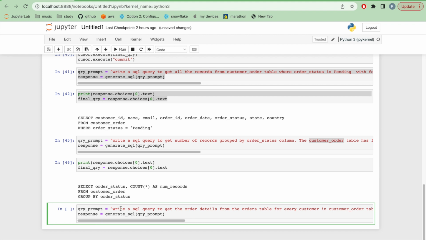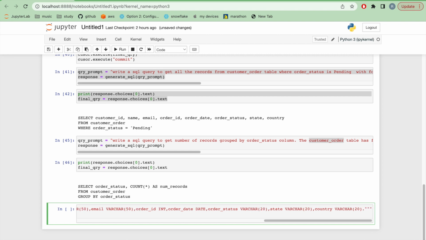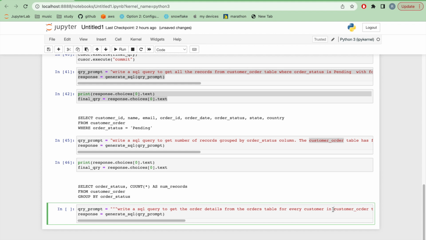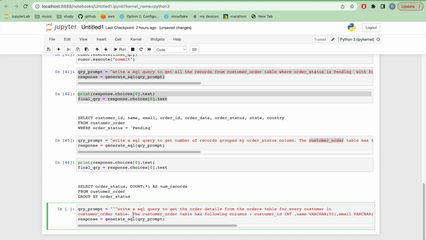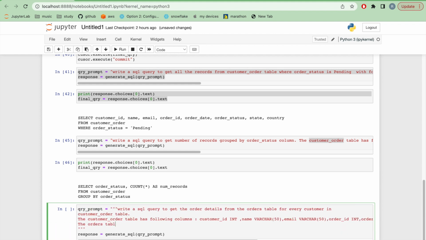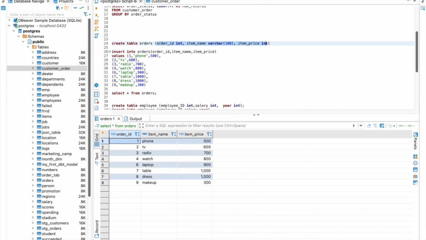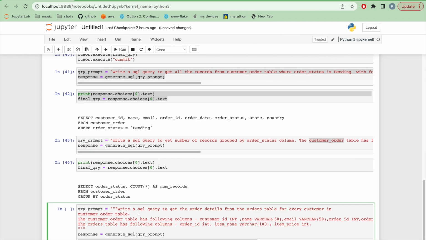The queries are becoming so long to fit into one line, so I'm going to use the multi-line comment and split the query into multiple lines. So let's read the prompt again.